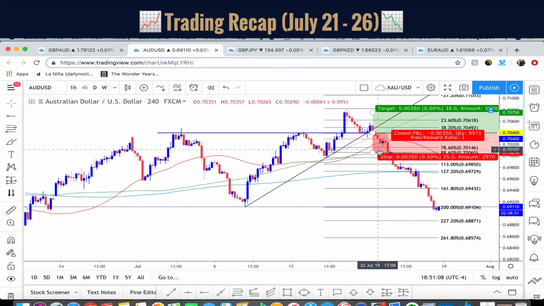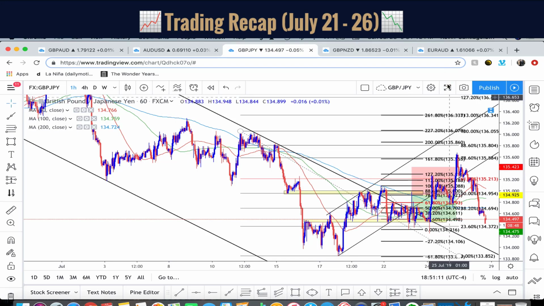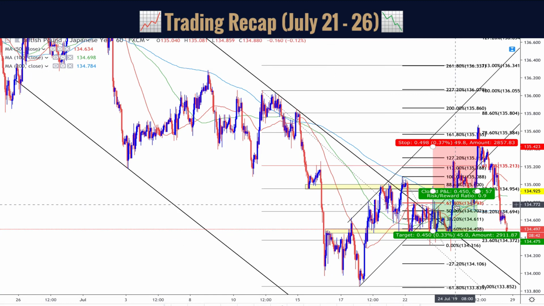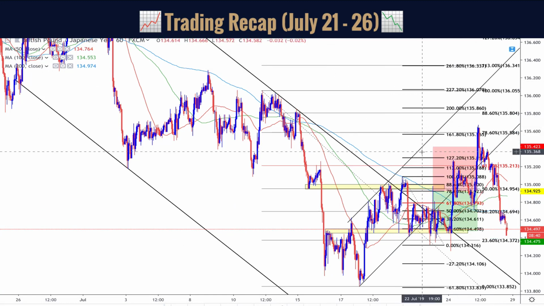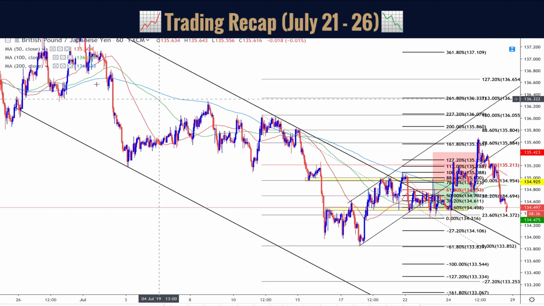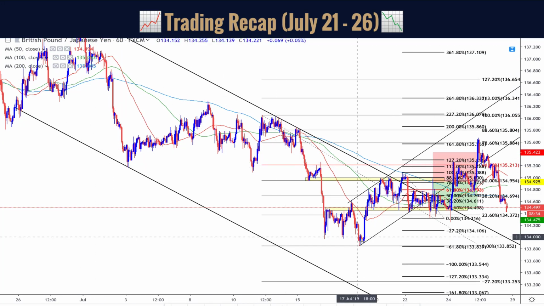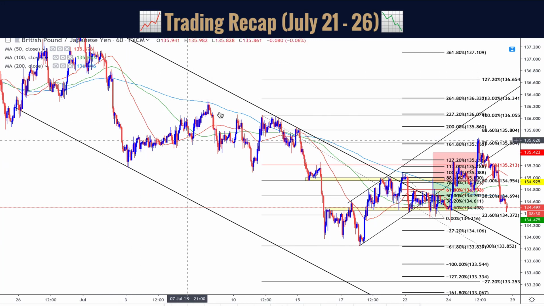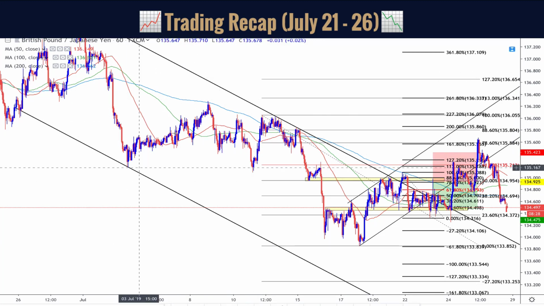So in this case, we were caught in one. On GBPJPY we had a win, not even a hundred, it's a 45 pip win. It's on GBPNZD that it was a 130 pip win. So as you can see right here, we were in a descending trend, and price was stuck in a descending channel. So impulsion, correction, impulsion, correction, impulsion, correction, and right here.